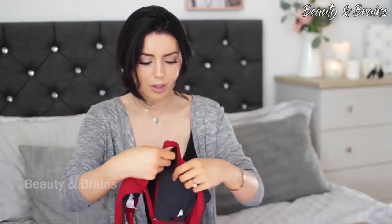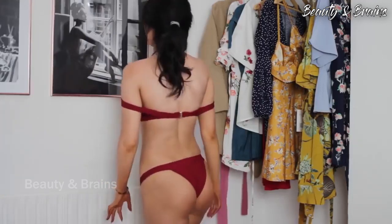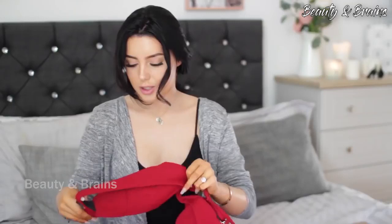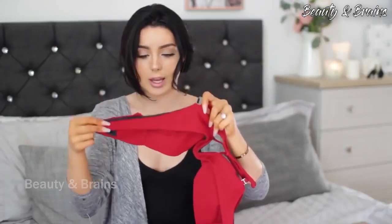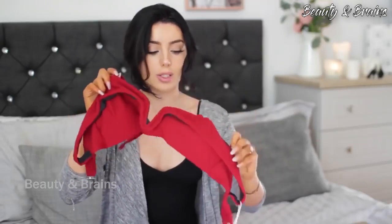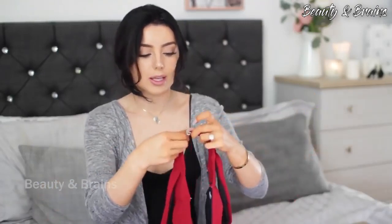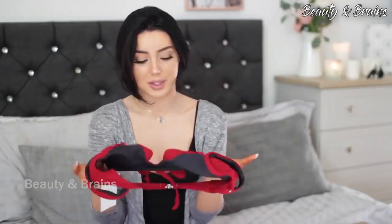The next one is a really cool material — this is like the most 'me' bikini I've ever seen. It's a halter neck with a little deep V, kind of reminds me of a bird. It's got this extra material — I think you might put your arm through it but I'll figure it out once it's on. It's so cute either way. It's got padding you can take out and a bra-style clasp at the back. I really like those because it's easy to put on and take off.